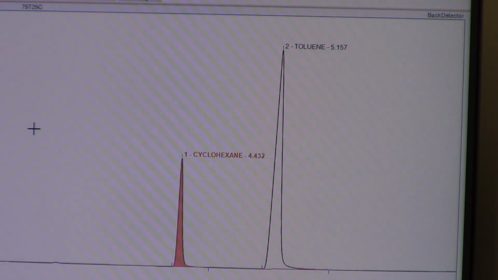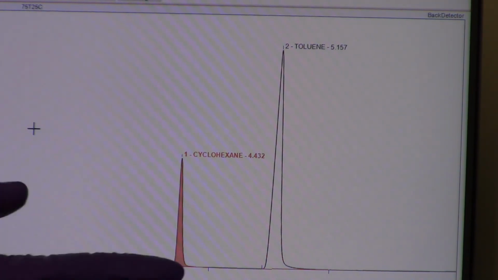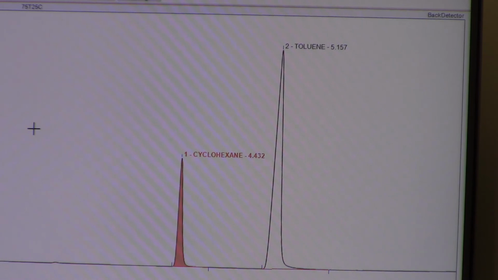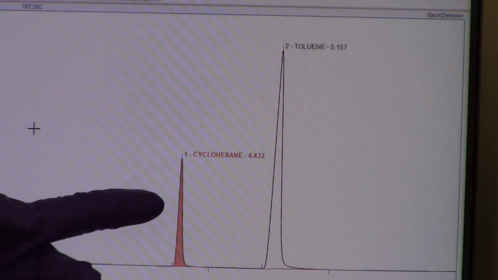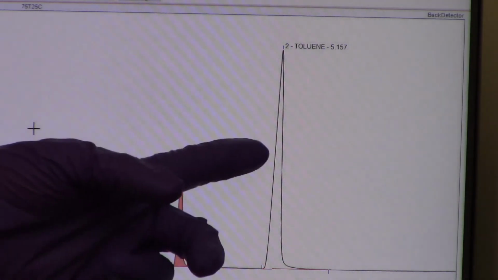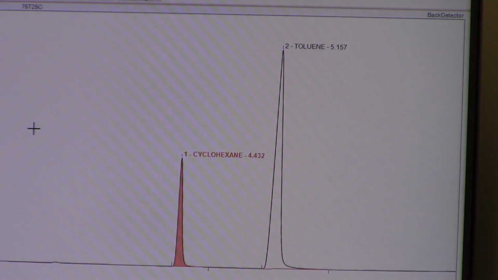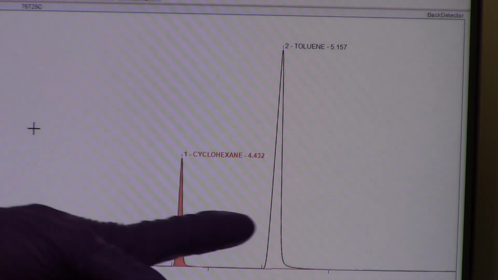All right, so the run is finished, and now you see the chromatogram being displayed on the computer screen here. So this is obviously, when you look at the size of the peak here, the cyclohexane is much smaller compared to the methylbenzene peak there. So if you look at the relative area, it indicates that 22% of this particular sample is cyclohexane. The other 77.93%, 78% is methylbenzene.